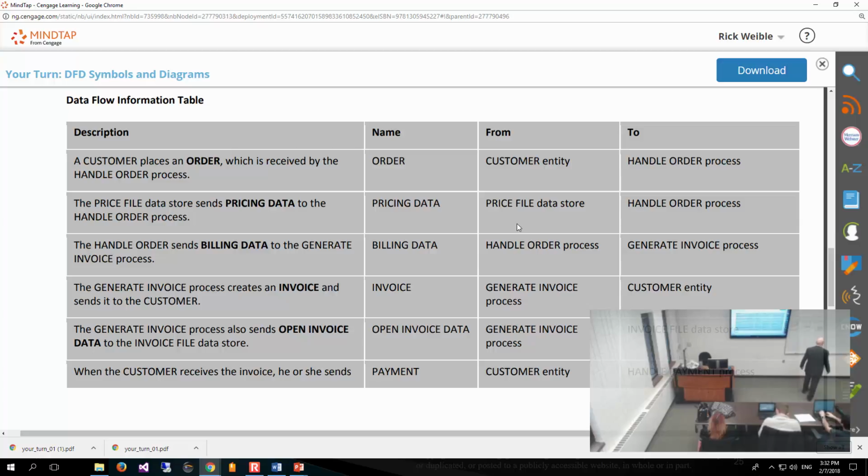So now, how does the data flow? We're going to have something that's going to flow to the customer, and what's that going to be? No, this is the data flow. What information is going to flow on this arrow?